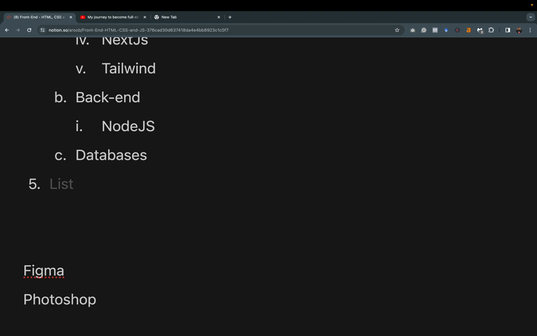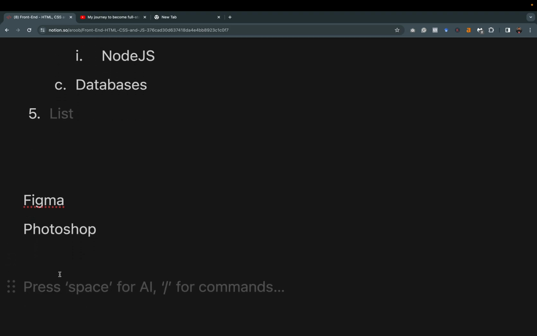Okay, these two tools and some other tools I will be using in my videos have some cost on them. So I have to create a web page where I will be adding the price of those tools. For example, Figma costs a couple of dollars or pounds per month, 10 to $15. We will look into the packages.